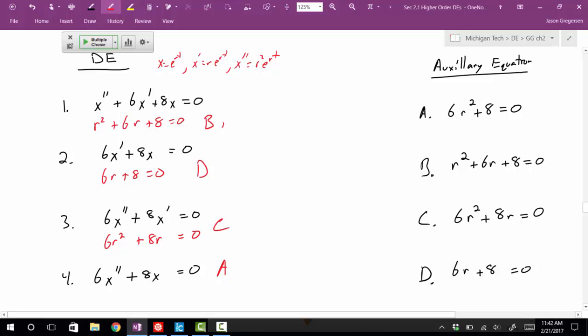If I take that first one, I just factor the equation into r plus 4, r plus 2 equals 0. Be careful. So often on quizzes or exams, people write that down and say, oh, r is 4 and r is 2. R is negative 4. R is negative 2. So just be careful. Kind of know the right value, but you got to be careful as you go through it. So what is my solution? My solution is just some constant times e to the negative 4t plus some constant e to the negative 2t.